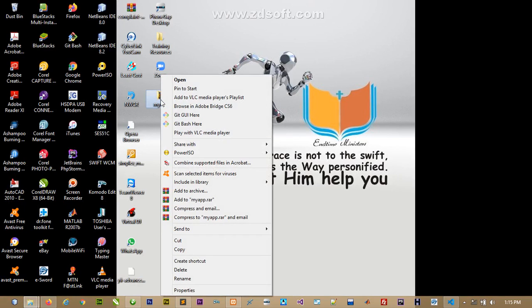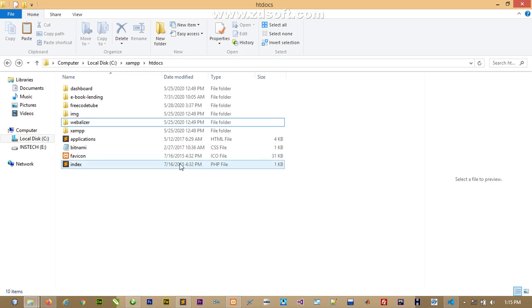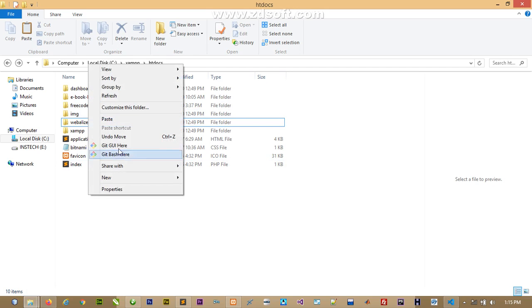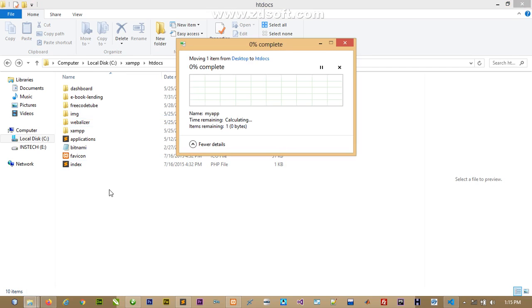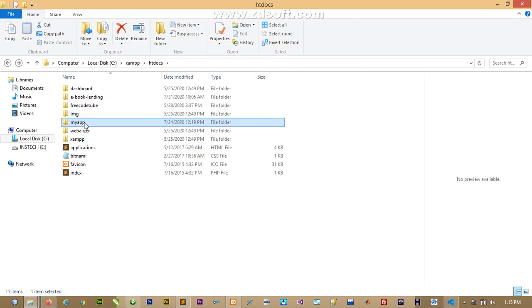Okay, let me just move it. Now htdocs, this is my web root directory, so that application does not exist here. Now let me paste. So this is a new project now in my local disk XAMPP and htdocs, that is my web root directory.